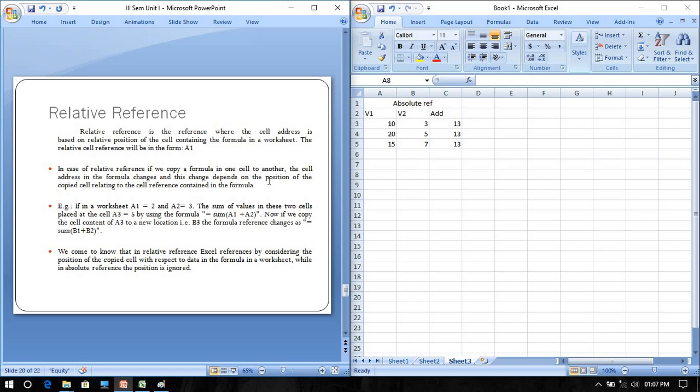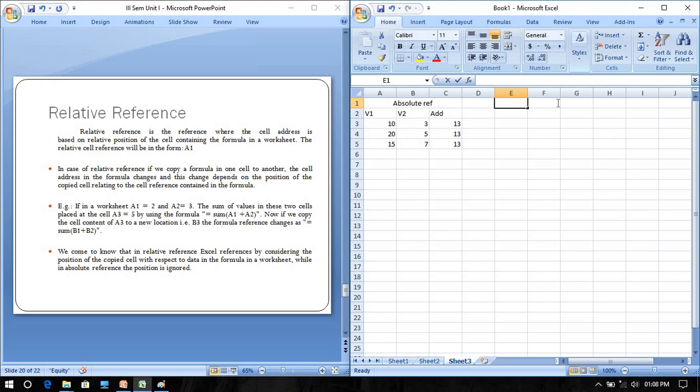There is a change in the formula related to the position of the cell. It's called a relative reference. The relative cell reference will be in the form A1, B1. There is no dollar symbol. Remember that, dollar symbols are not there in case of relative referencing.